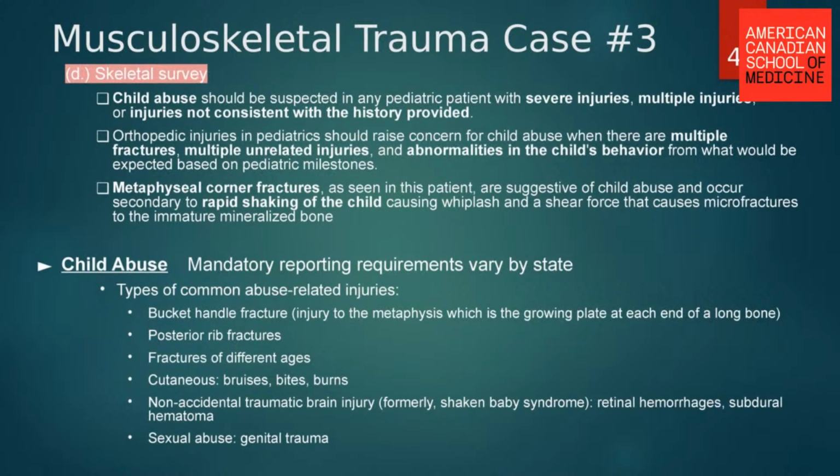One of the classic ones for kids is a torn frenulum from a hit to the face, causing the lip to tear upward. Obviously burns, very classic types of burns, belt marks, etc. When you see a kid with an injury that doesn't make sense, make sure that you disrobe that child completely, put them into an examination gown, and check them from head to toe. If you don't look, you're going to miss things.